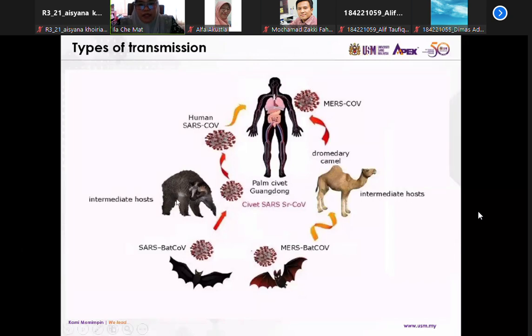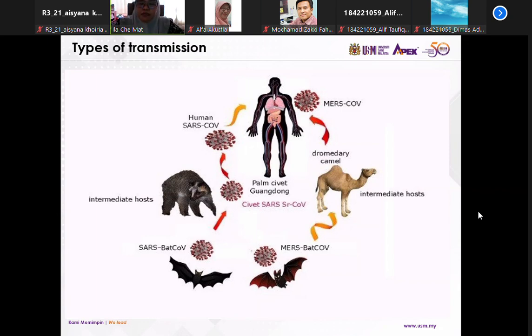So this palm civet, the farmer catches the palm civet and sells them at the market, right? So this palm civet is a vector. At the market, that is how the palm civet spread the virus to humans. It's probably by touching the saliva or maybe by sneezing, because it's a respiratory virus, right? Anything from the nasal or from the mouth can infect other people. So the human will infect other people and then it spreads. This is how horizontal transmission happens.